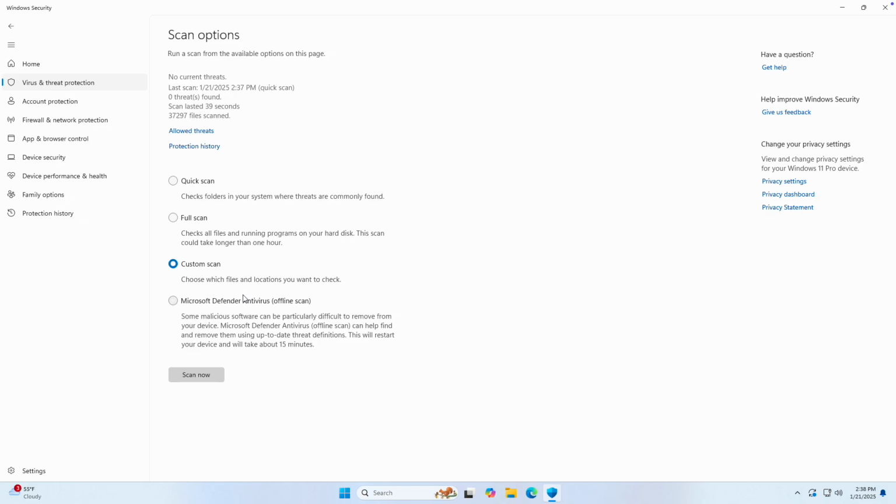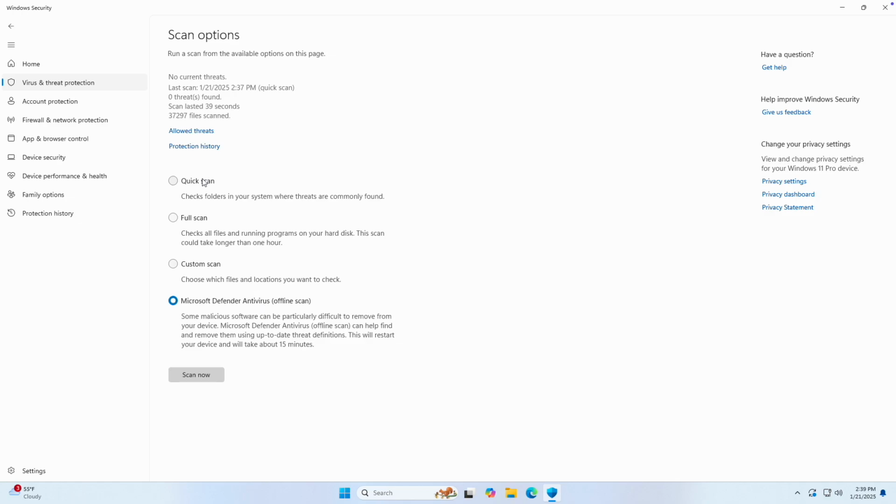Sometimes malware might be really messing with your computer, or might be remotely controlling your computer. In that case, you can turn off your internet and do an offline scan. It checks your entire computer for malware without anybody messing with your computer. So it's an extra option.